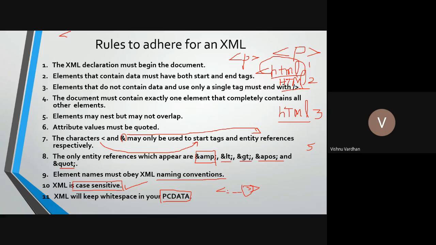You cannot apply spaces anywhere in the element name. Suppose there is an element called XYZ. This is the end of the starting tag, and here if you apply some spaces intermittently, they will be taken into consideration by the parser.